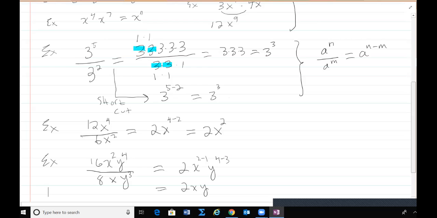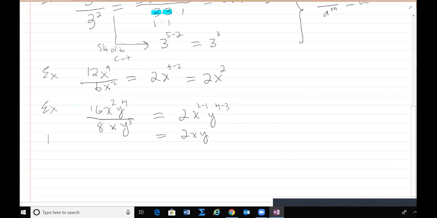All right, let's continue. Now, the first 2 rules, and then this is our 3rd rule in here. Examples of the 3rd rule would enable us to handle expressions like this. Let's say we had 2 to the 4th power, and then you're going to raise that up to the 2nd power.